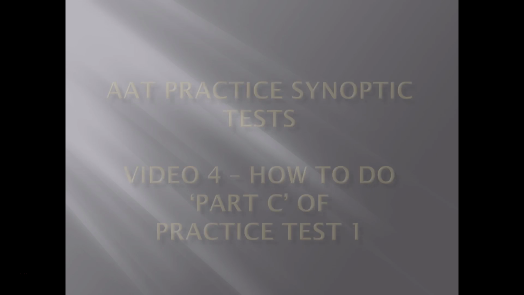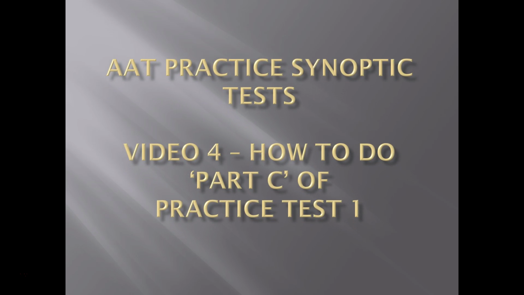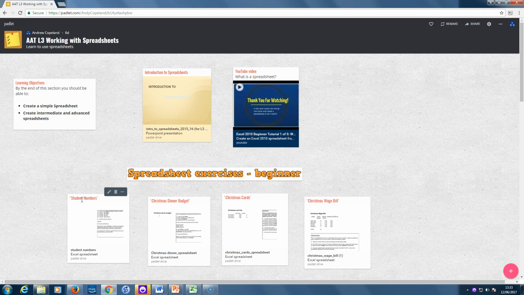Hi again everybody, and welcome to the fourth in this series of videos all about how to do the AAT synoptic practice tests, and this one is all about how to do part C of the practice tests. Now this part of the practice test is largely to do with pivot tables and pivot charts.